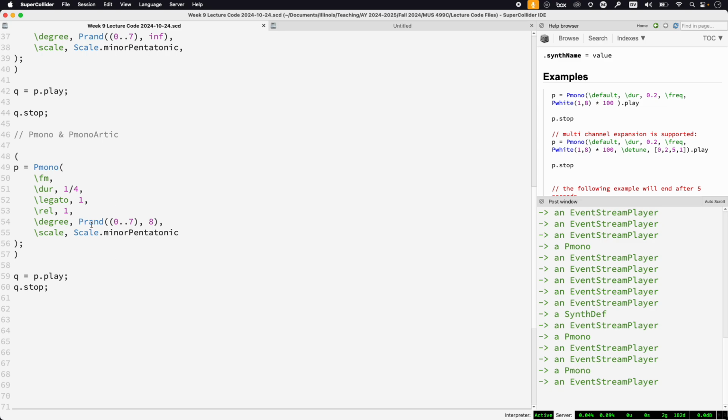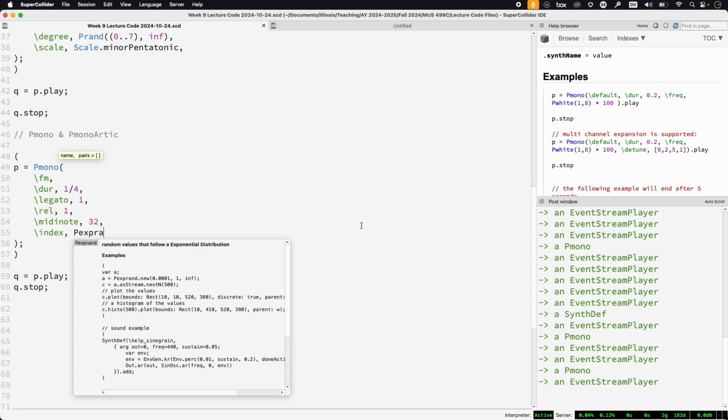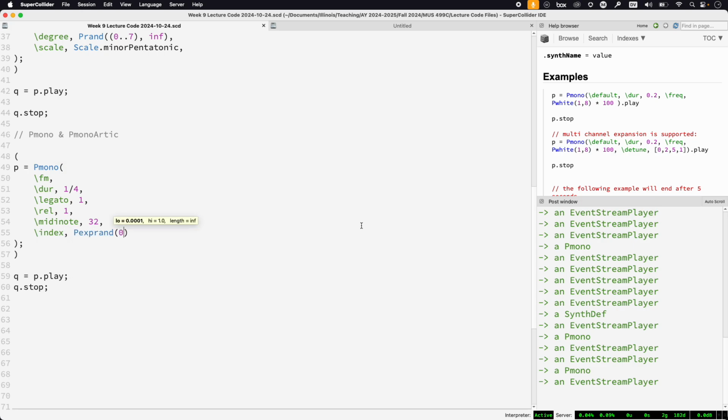So this is kind of nice. We can do something else here and say MIDI note. Let's do something low, like 32, and we don't need scale anymore. We'll mess around with index somewhere between 0.5 and 10, and ratio.